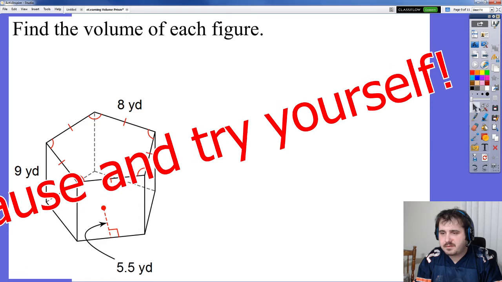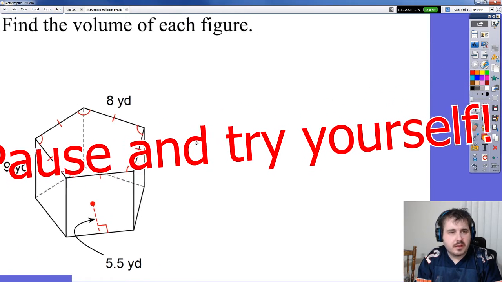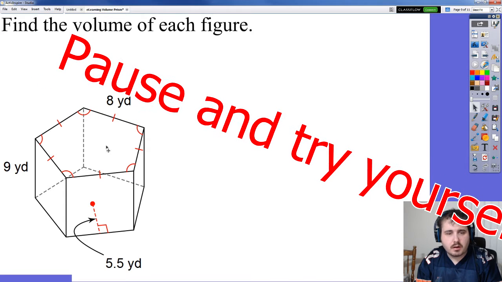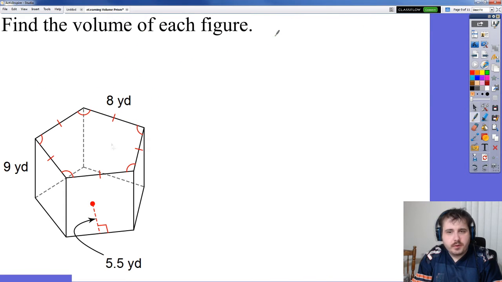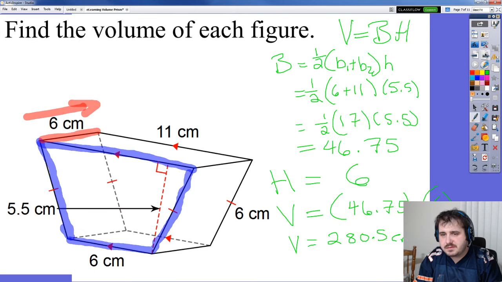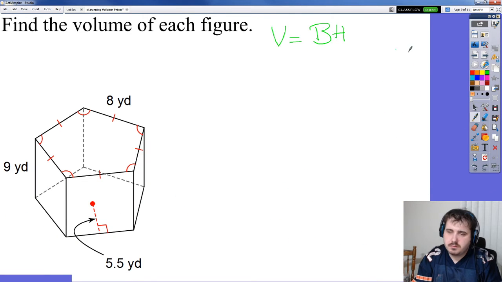Take another 10 seconds or so and just try this out. I'm going to take 10 seconds. You take longer. You pause the video and give it a try. So as we go through, this one is going to be basically the exact same thing as this one, right? We're going to do the 1/2 AP since it's a regular polygon. And then after that, everything's the same as all the other ones, right? So it's just all more of the same.